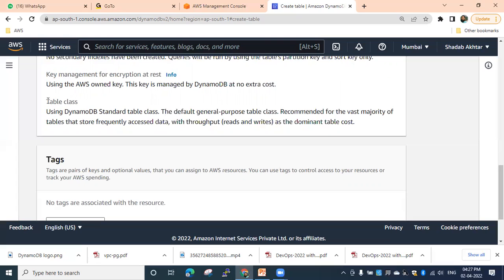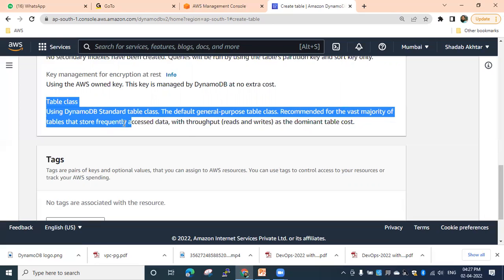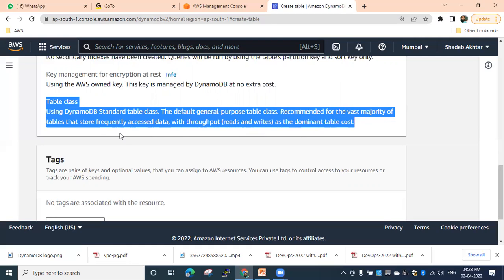And then the table class: DynamoDB Standard is the default general purpose table class, recommended for the vast majority of tables that store frequently accessed data, where throughput reads and writes are the dominant table cost.